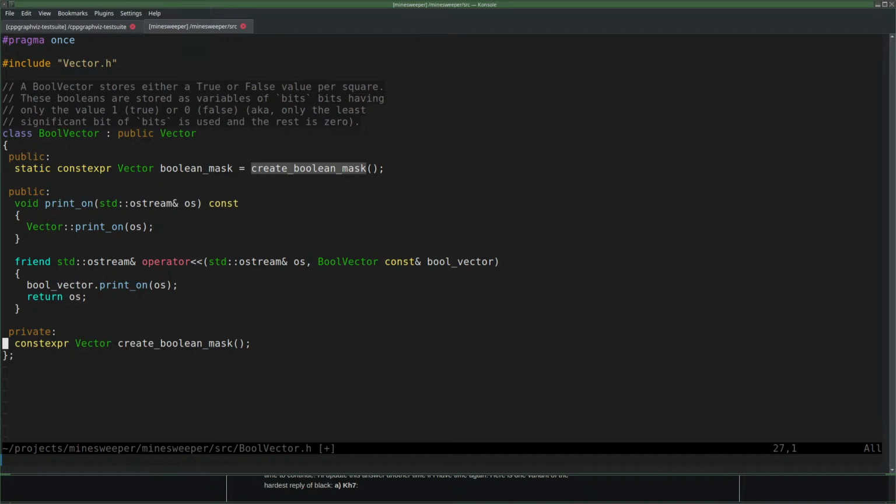I guess it has to be inlined, otherwise the compiler can never run this during compilation. Or can it? Maybe it can. It should be able to. No, it's not nonsense. Wait a minute. It's a constexpr. I have to initialize it right here.